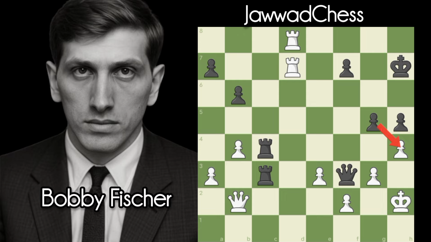Black pushes pawn to g5, trying to complicate. White reinforces with rook to f8. Black tries king to g6, stepping closer. White delivers check with rook to g8. Black runs with king to h7. White brings the rook closer with rook to g5.